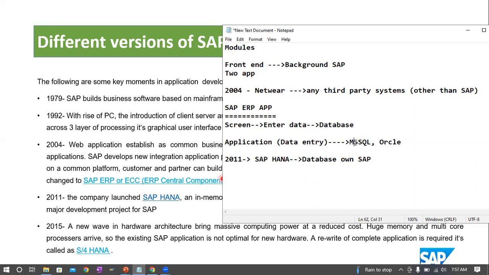Proper way means it is taking some time. So if you want to pull 1 lakh records of transactions or 1 year of transactions, it is taking some time. By introducing the SAP HANA database, you can pull the data in a fraction of a second. Okay, so that is the way SAP HANA was built.